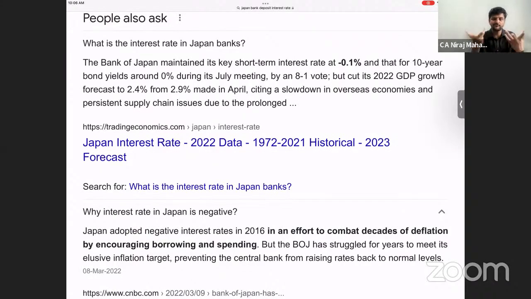Imagine time value. There is no concept of time value of money. Use common sense. Whatever you're borrowing today, you are actually repaying less because of inflation in your country. You borrow 1 crore, but effectively you are not even repaying 1 crore. You're repaying 90 lakhs. Are you getting the point? If you have done time value of money properly, what did I say? Today's money should be equal to tomorrow's money. So there is inflation, so obviously, common sense, you will be paying back more. But if the interest rate itself is 0 and you have borrowed 1 crore and over a period of 10 years you're going to repay 1 crore, in fact you are repaying less than 1 crore. Are you understanding something?